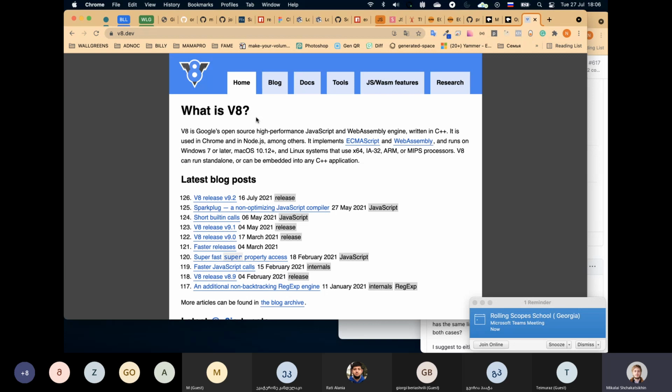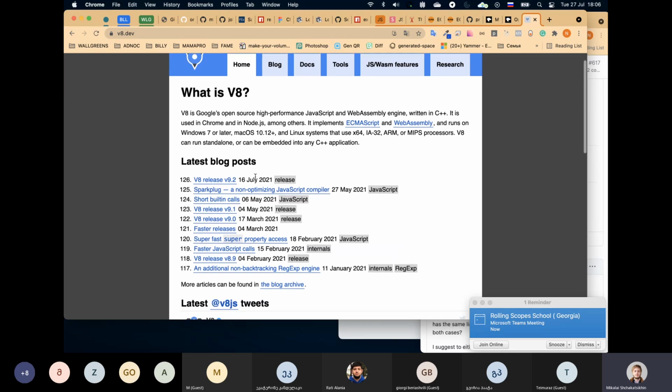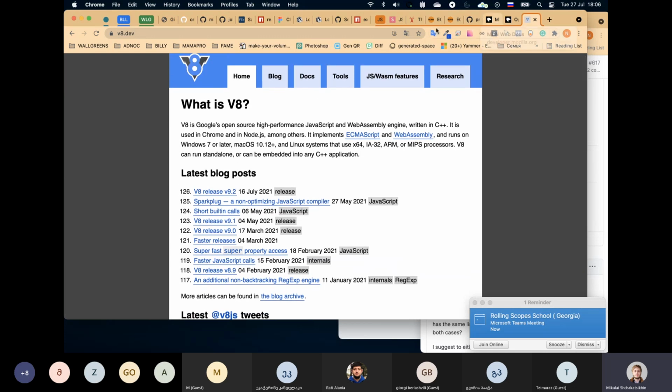This engine is developed by Google, and they called it V8 because it's so powerful, like German V8 motors. You need to know that today we have several JavaScript engines, and these engines run JavaScript according to the ECMA standard, but behavior can be a little bit different.